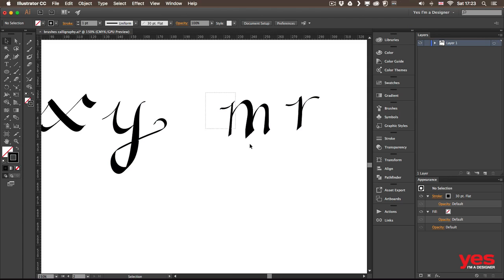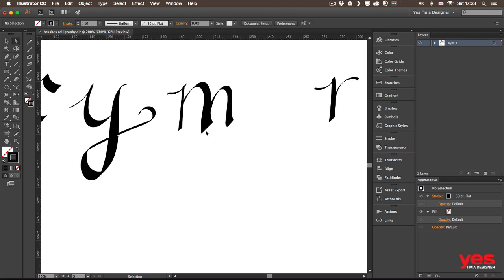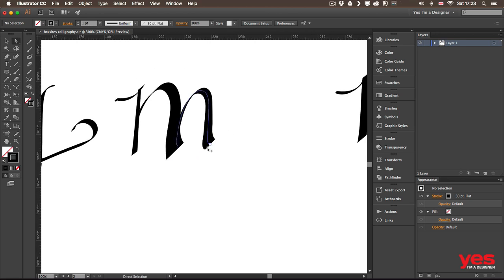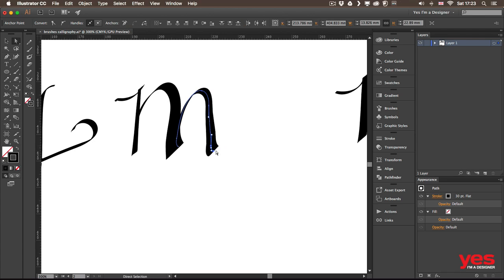Also, if you feel like some of your letters need to be a little bit more straight or align the lines a little bit better, you can also do that. Just select individual points, like with the direct selection tool. I can select these points at the bottom here and just drag them down a bit more. And then we can even use the smooth tool. So we can go over this line here, smooth it out, something like that. Now it's a little bit more straight.